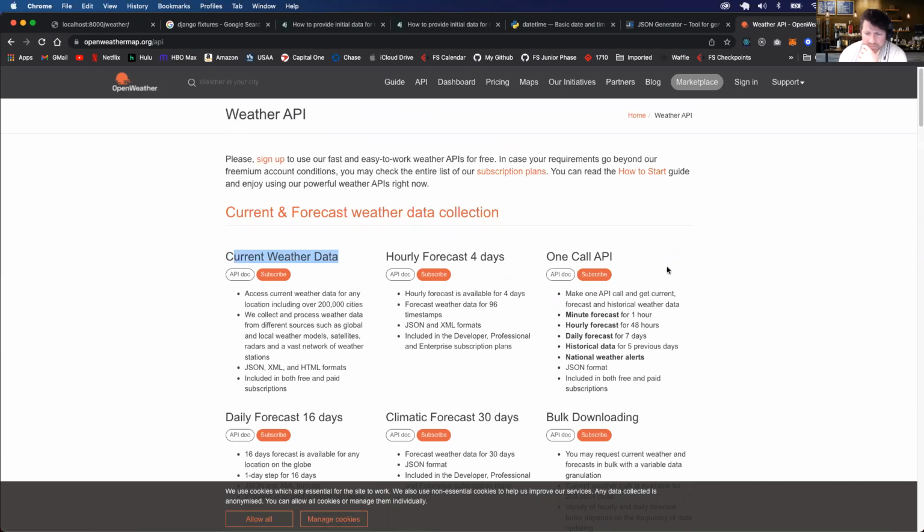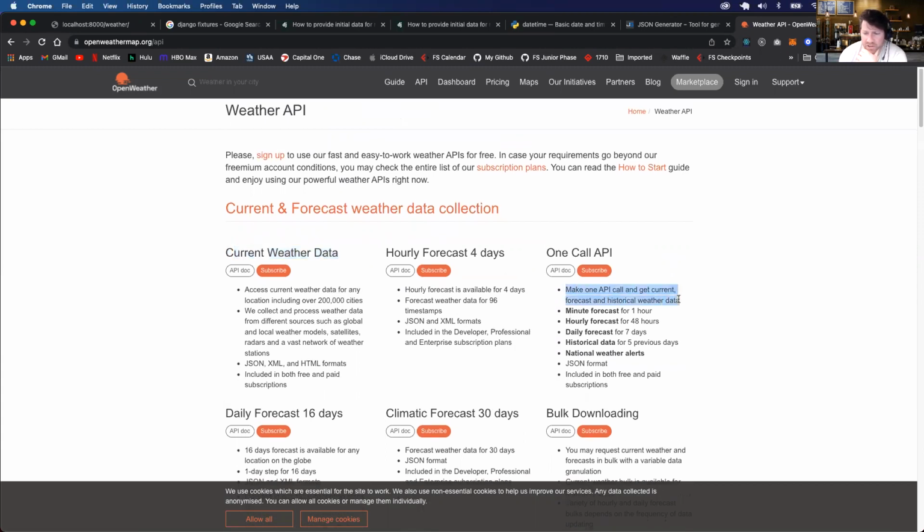So it looks like we'll make one call and get the current weather, and maybe a daily forecast for 7 days, something like that too. Let's see. So typically APIs require an API key, and this is essentially how the API keeps track of how many calls you're making, because they don't want you to make a gazillion calls and overwhelm their servers.